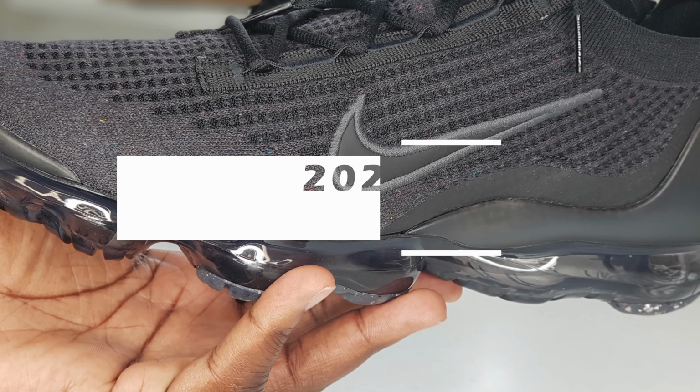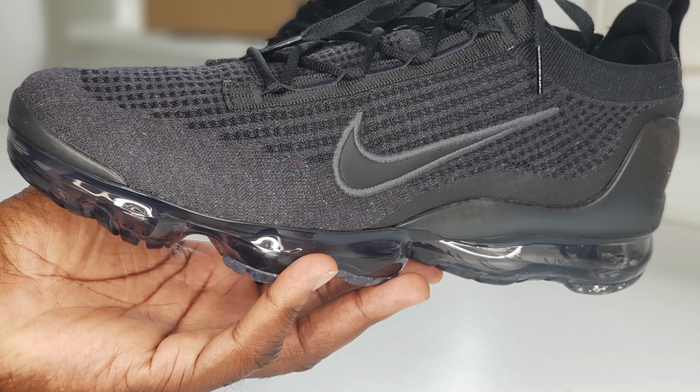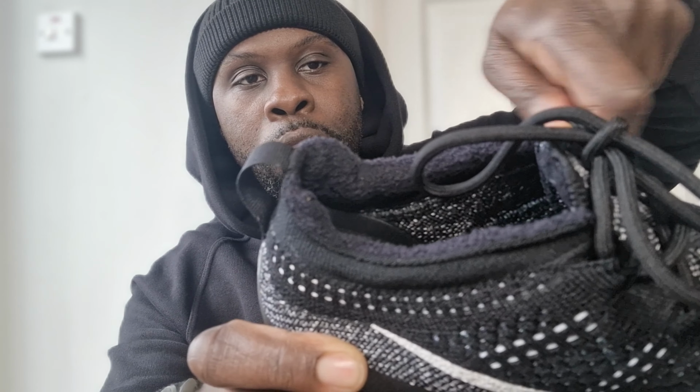I feel Nike started to see sales of the Vapormax diminish from 2020 onwards, and you probably could see this out and about because not a lot of people are wearing them. So Nike went back to the drawing board and made the OG pattern with a slight twist. Now, when I say a slight twist, I mean the upper silhouette weave. The Vapormax 2020 seems to have a more airy and looser weave, even though both have a snug feel on foot.